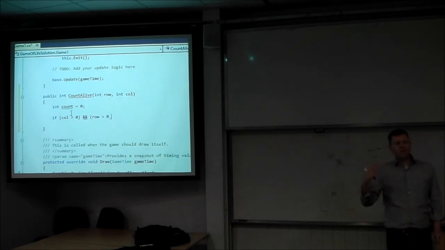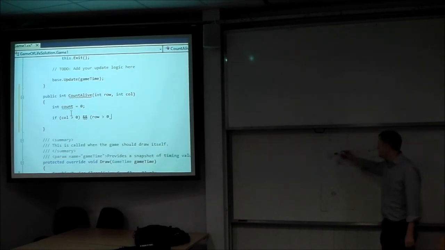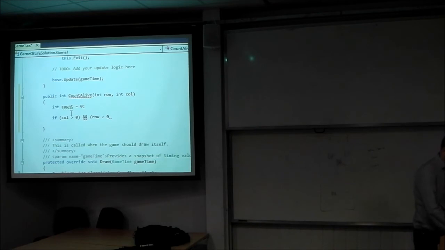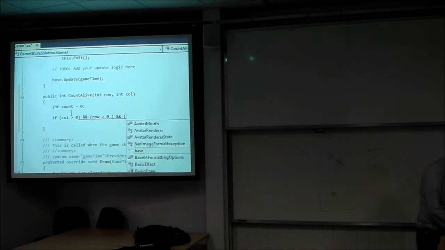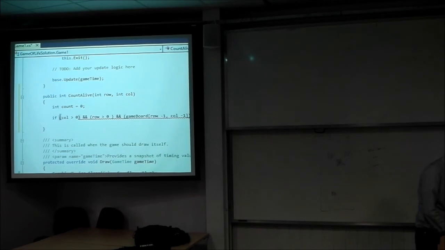Alright, because if the column and row are at least 1, then that means there's a cell here that we need to check. Does that make sense? Alright. And board, call it game board, at position row -1, comma, column -1. Then we add 1 to the count.